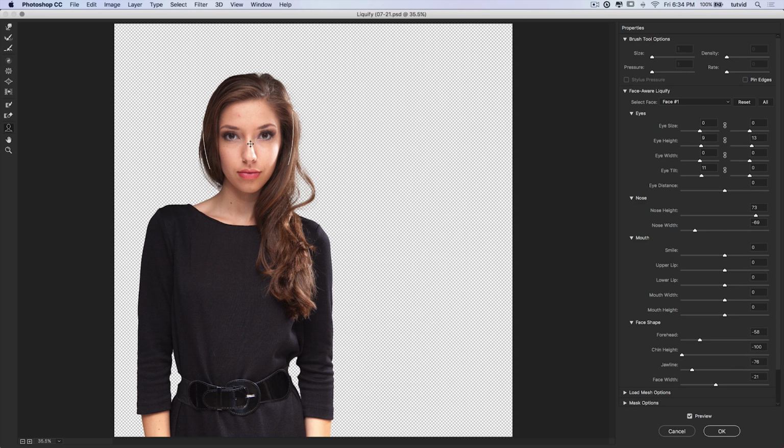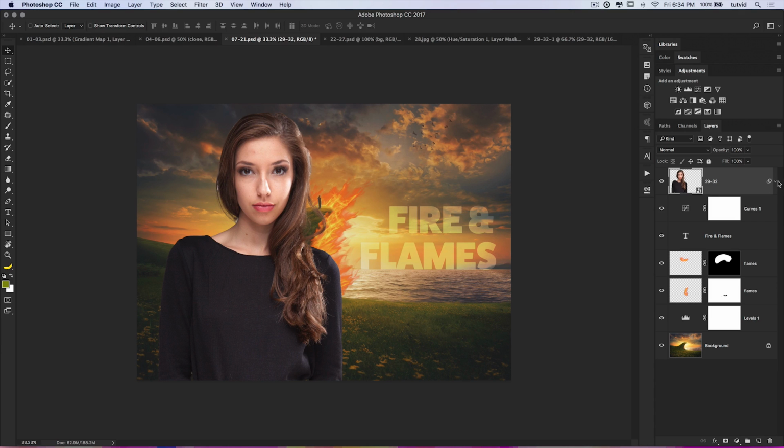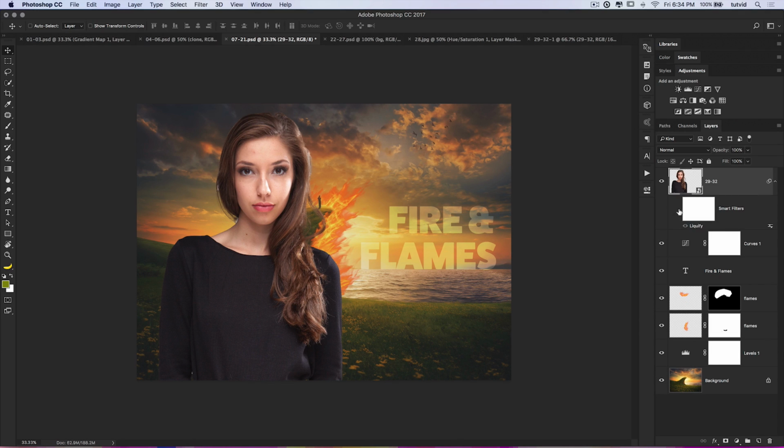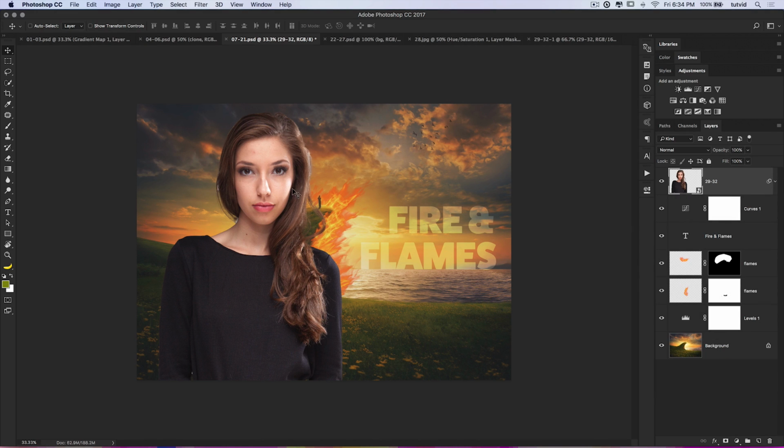You can do all kinds of crazy stuff with this face tool, and it automatically is going to detect faces in your image. Sometimes you have to rotate the image a little bit to help Photoshop pick them up, but here you can see obviously it just picks this face right up and does what it's got to do. I'm going to hit OK here to commit those changes, and of course, if you don't like the changes, it's a smart filter, so I can either shut it off or I can double-click on Liquify to go in and adjust further the Liquify that I did and make it just right.